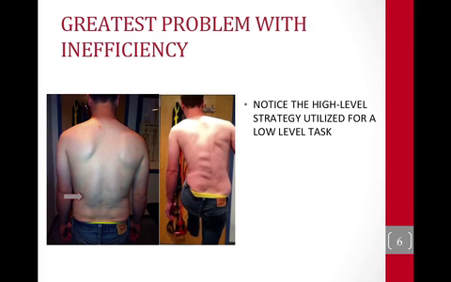When we perform activities like standing, sitting, walking, we want to use low-level strategies. We want to use efficient strategies so that we don't have to use an excessive amount of musculoskeletal force to control that position or that posture or that activity. And you can see that this individual, like many of our individuals with chronic postural and movement dysfunction, is using high-level strategies for low-level tasks, like I said, for sitting, standing, walking, and then they take that into their workouts. And that's where our clients start breaking down. So what we want to do is help these individuals develop a more efficient strategy for posture as well as movement, so then they can carry that into their exercise as well as their movements for everyday life.